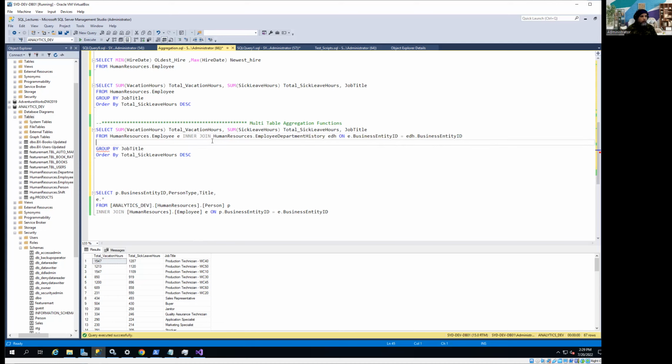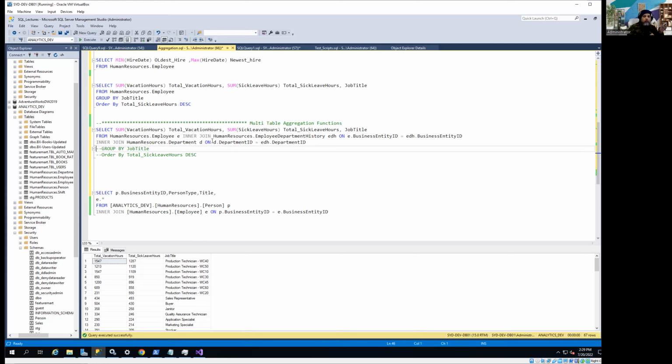And now we are going again in a join, and this time we are just going to do department D on D dot department ID is equal to EDH dot department ID, right? And let me just take these two statements in comments at the moment, because that's how you always build your query. Never ever go for the final solution. Always try to divide it, right?